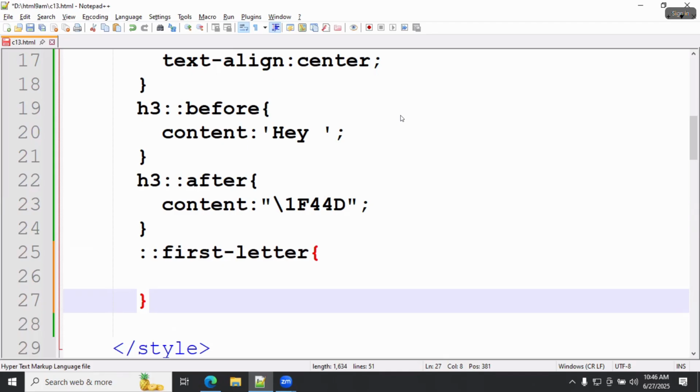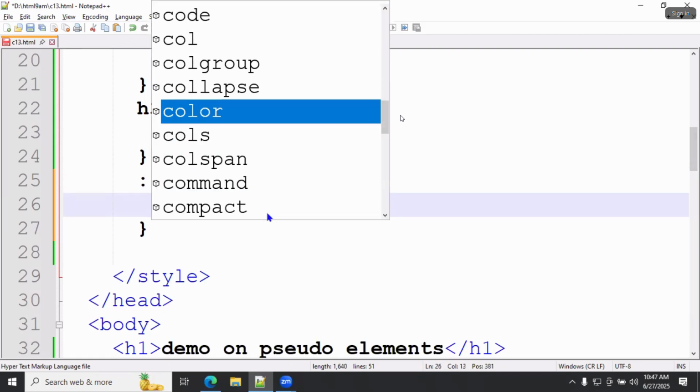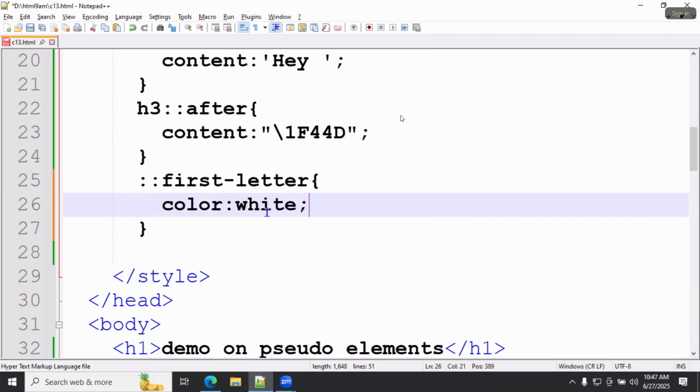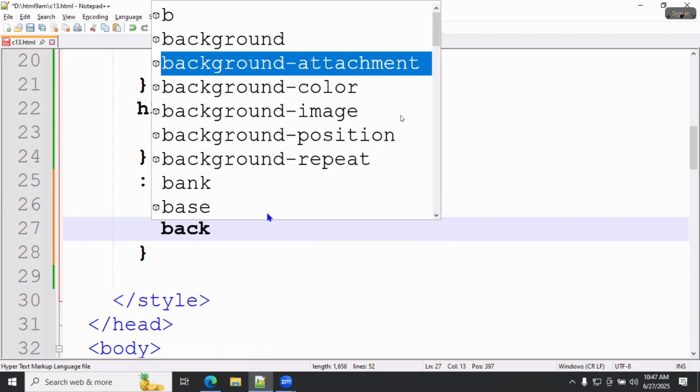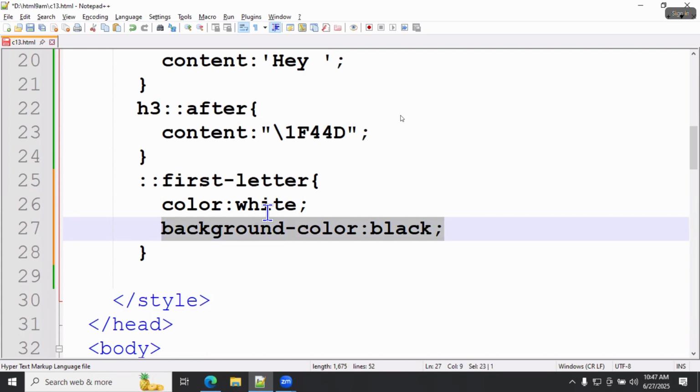That is this one. It applies style to the first letter of the tag, not the whole tag, only the first letter. Write whichever style you need here. Suppose color equals white and background color equals black. Mostly the textbook pattern, even newspapers also.